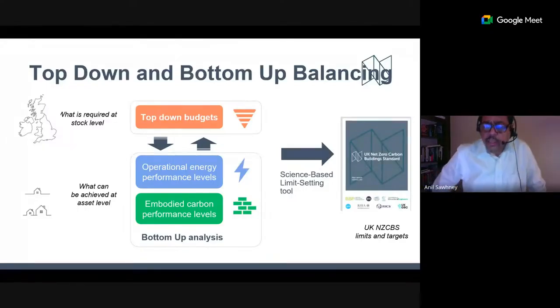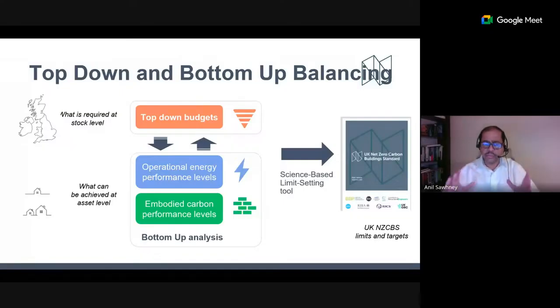So basically, right now, if you look at the Paris Agreement, or if you look at all those sectoral approaches, the very oversimplified explanation would be that you look at the GDP, look at the various sectors, look at the carbon budget that you have. A budget is essentially the amount of carbon that you can still emit and not exceed the Paris Climate Accord limits. So that is the top down. You can take from the whole economy to the construction sector. From the construction sector, you can then take it down to buildings and infrastructure, and then start going down.